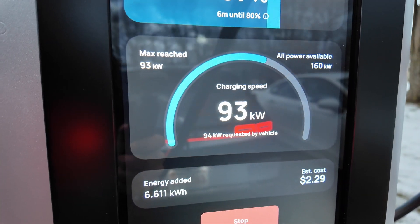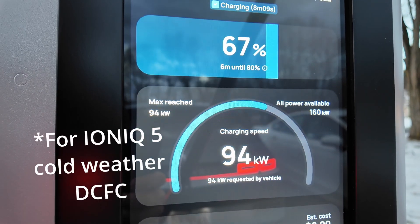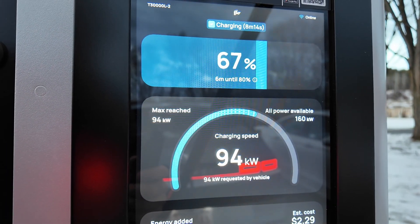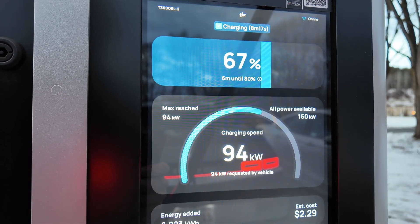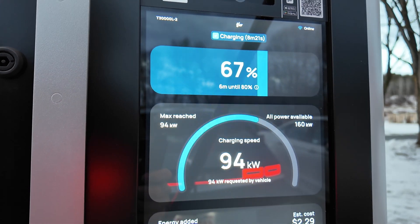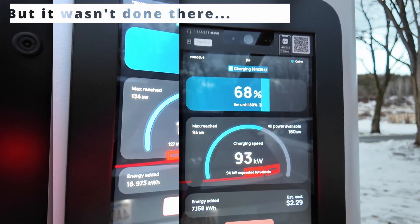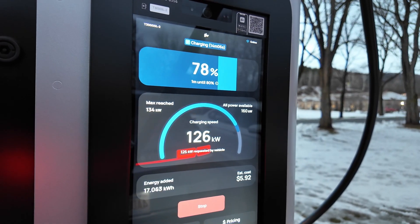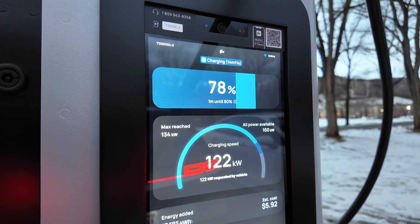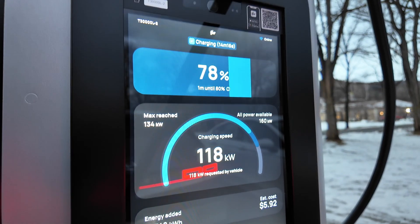Worth staying on because that did prove that it kicked up. That's actually not the behavior I'm used to with the NIAC 5 — usually I'd see it start at maybe 60–70 kilowatts, hold that for a while, crank up to 110–120 once it's warmer. This time it started more like 40–45 and then cranked up to just below 100, doing it all kinds of backwards. Reaching our max for the session just before we start to taper — I think that was up to 134 kilowatts.